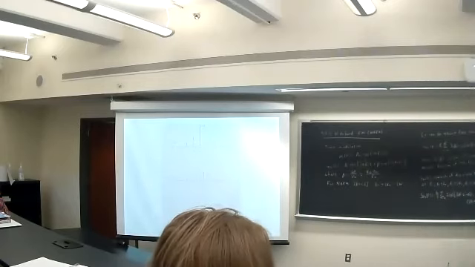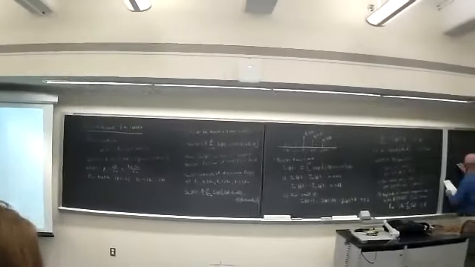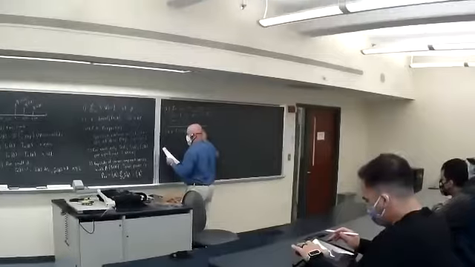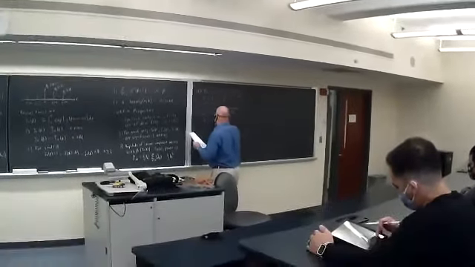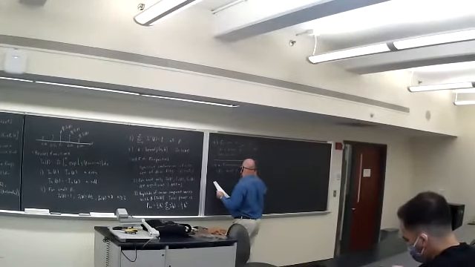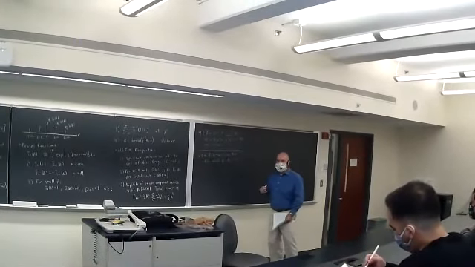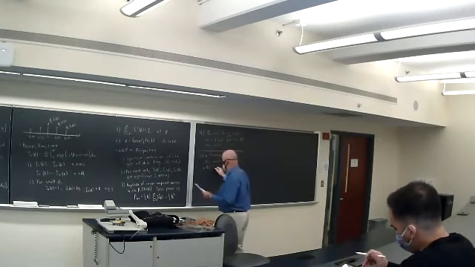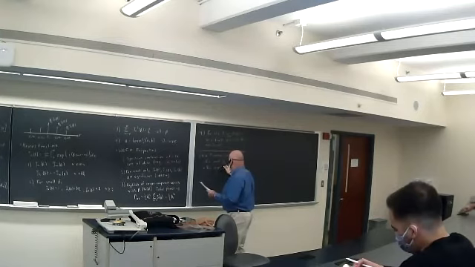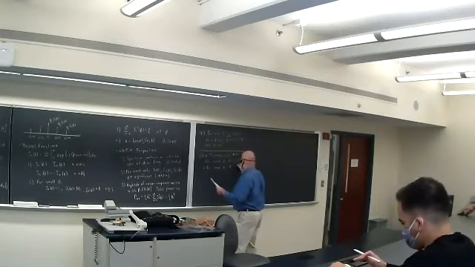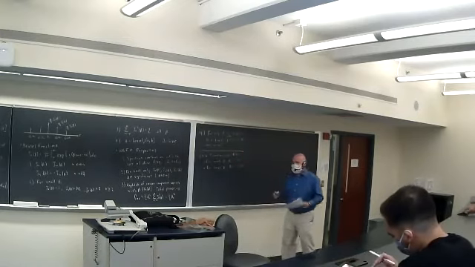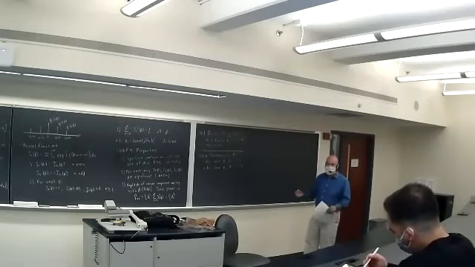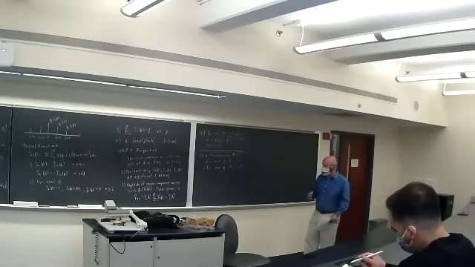So the good news is, based on those pictures, and this is the main point of all of this, for small beta, the transmission bandwidth is approximately 2 FM. Okay, that's the result we had last time, or 2 W. 2 times the frequency of our tone. For large beta, it looks like a better bound is 2 delta F. And delta F is the range of the instantaneous frequency from the carrier. So 2 delta F is the total change in instantaneous frequency below and above the carrier frequency.